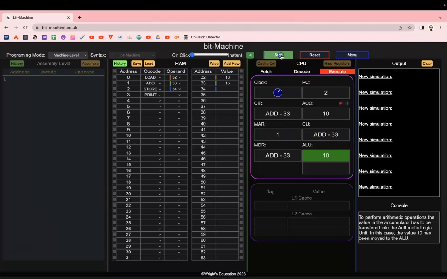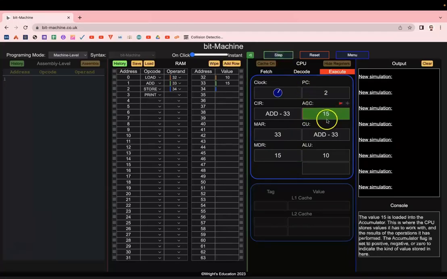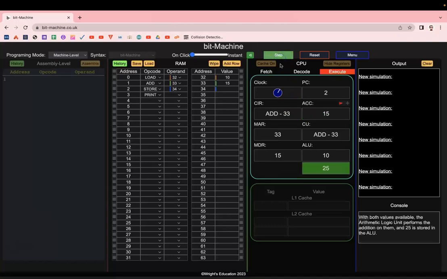Okay, so that's done. It now says I need to deal with this next memory address, so that's sent to the memory address register. We jump to RAM, grab whatever's there, and send it to the memory data register. It's a number, not an instruction, so it is sent to the accumulator. The control unit finds that, yes, we got the number that we need. We can now do the addition. So it sends this to the arithmetic logic unit, and the arithmetic logic unit produces a result.